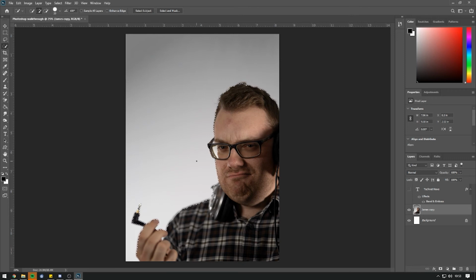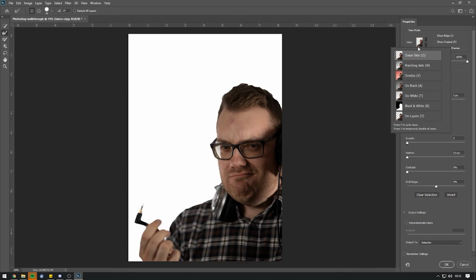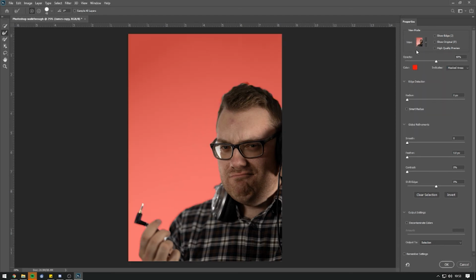The marching ants have got the rough area, okay? What we want to do is go to the Select and Mask button at the top. If we click that, another box loads. It will probably look a little bit like this to begin with. You have a few different view modes. It's automatically gone to red for me because that's what I like to use. What it basically does is tell me the bits that are essentially cut out, which is great.